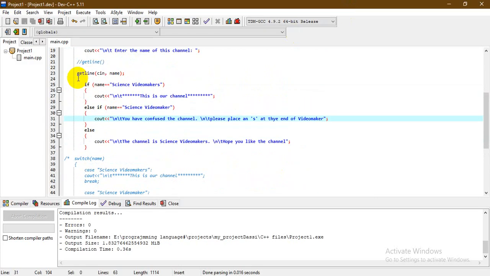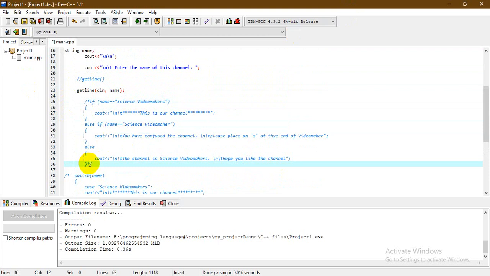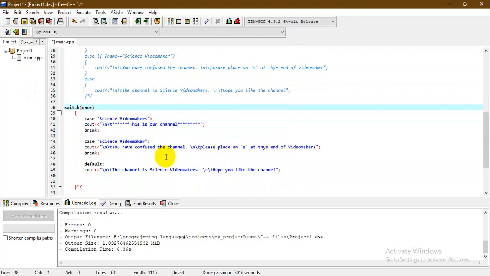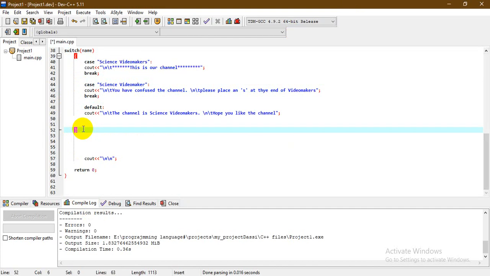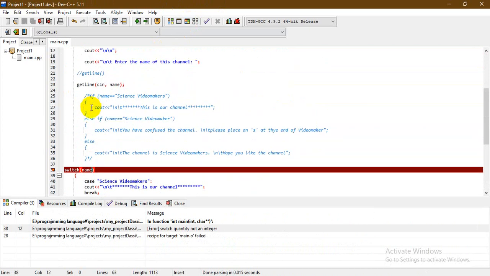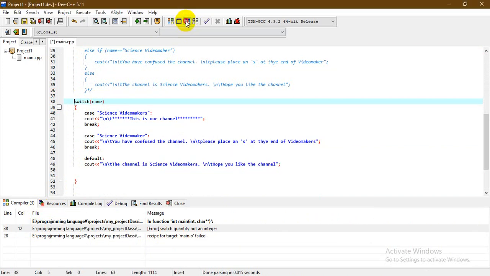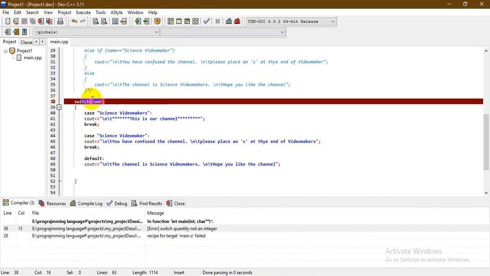Now in order for me to see this other piece, I'll close this loop here, if they are compared, and I'll open the other loop, the switch, for you to see how the switch is used. Now I'll compile and run. So the first statement here is name. You say integer, you come back, write name, switch name. So when you compile here, the problem comes here at name, and it tells me with the red sign that the switch quantity is not an integer.